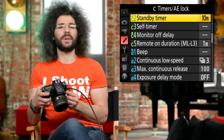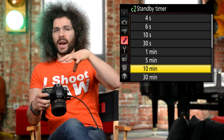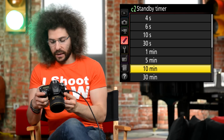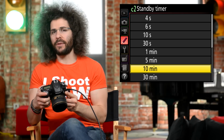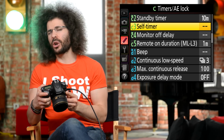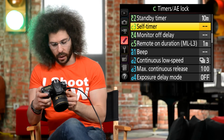Standby timer, I have it set to 10 minutes right now because we're recording to a device over here and we don't want the camera turning off. I leave standby timer to maybe 10 seconds because that's going to save battery power. If I'm not looking through the camera, it's not active, it's going to turn off and save itself power. It's not going to turn off the actual camera, it's going to turn off the metering, because when the meter is on, it's using battery power.